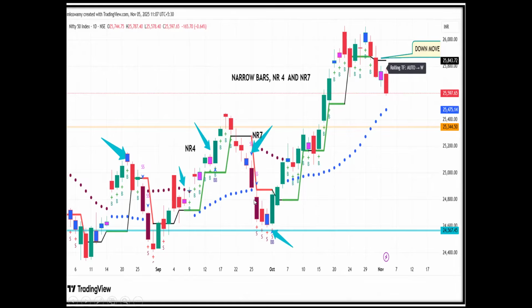After this huge fall, a narrow range bar is formed. After the big wide range bars, a narrow range bar is indicating the halt of the fall, and the follow through is with the big bar expansion, and the reversal continued and the price started moving higher. That is the beauty of these narrow bars as well as the buy and sell signals.